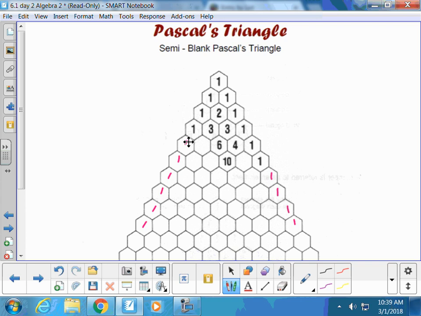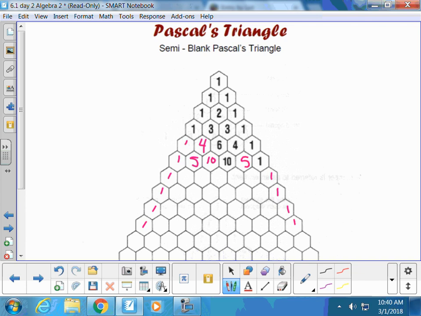All right, so every entry on your triangle is basically the sum of the 2 entries above it. So like this 2 is coming from 1 plus 1. So what would be in my first empty box here? 4, because 4 is the sum of 1 plus 3. Okay, this box here would be a 5, because 5 is the sum of 1 and 4. 10 would be in this box here. What would be in this box here?